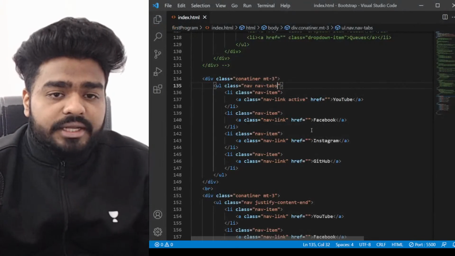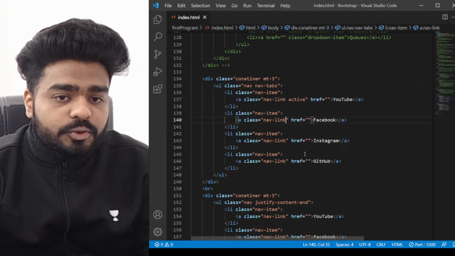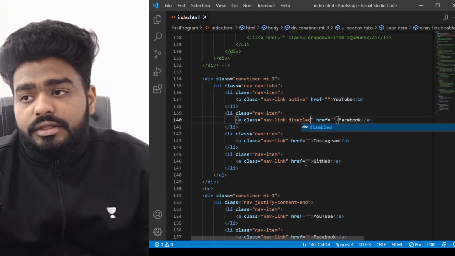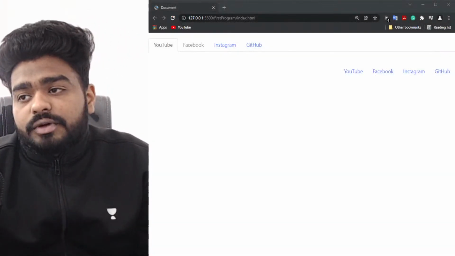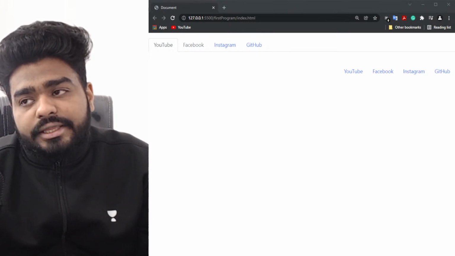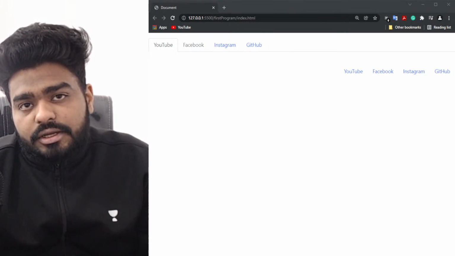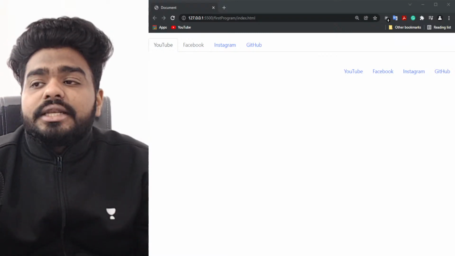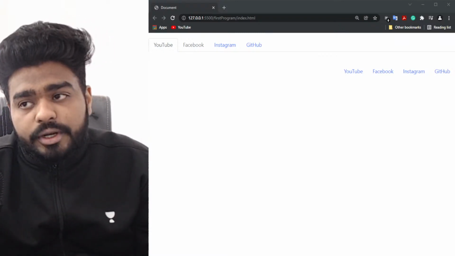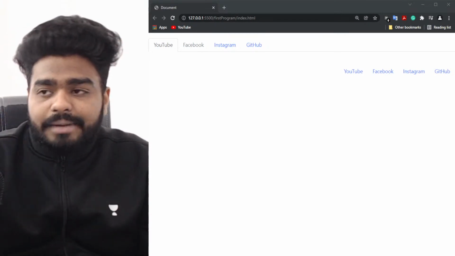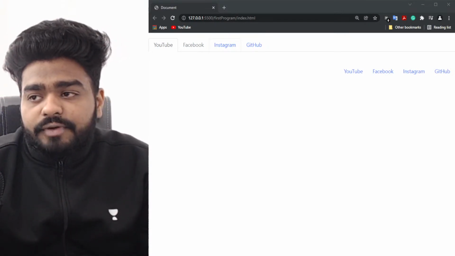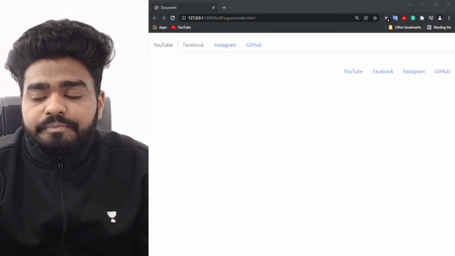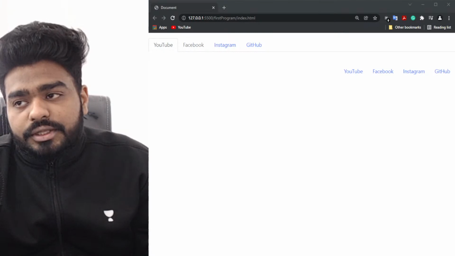Let's change something into disable mode. Let's try to see what is happening in that case. You can see here, this was blue earlier, now it is in disable mode, and the mouse is also not changing. So try this trial and error method and see what is happening. Now you can see that YouTube is in active mode, so that black colored border is coming around it. If I hover here, you can see that black border is coming. Facebook is in disabled mode, so nothing is happening.